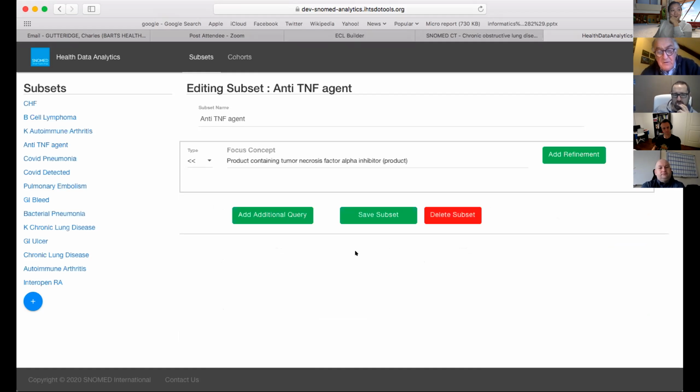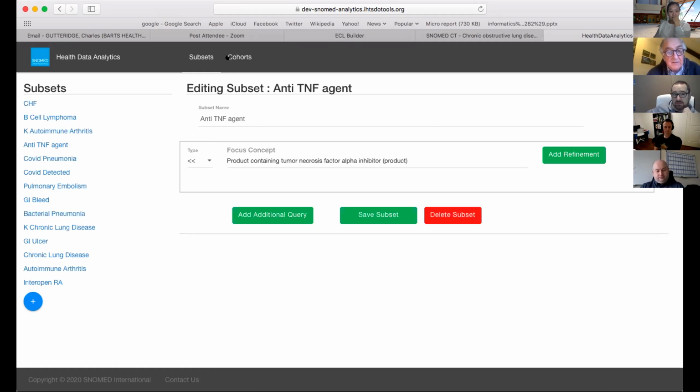And if I show you that, then the SNOMED term is a product containing tumor necrosis factor alpha inhibitor, in brackets product. So we have everything we need to make an analytical query on that 1.5 million patients. As I showed you, we've already refined it down to 76,000 patients with RA.